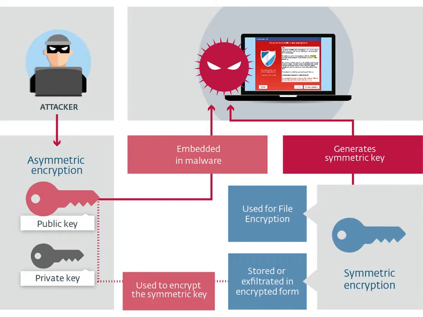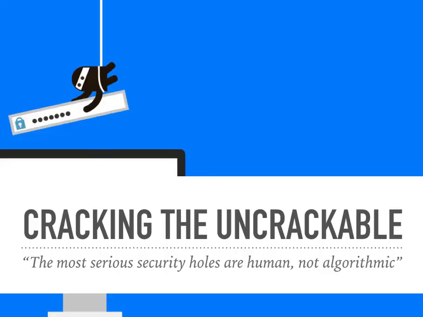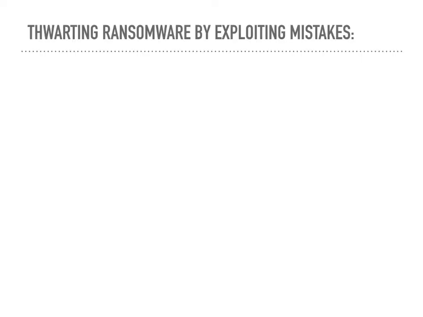So this sounds great for cybercriminals — they have fast performance and tight security — but of course there are drawbacks. If the attacker's servers can't be reached, then the encryption process can be undone because they've only used symmetric encryption up to that point. They also have to make sure they use a different set of asymmetric keys for each infection, or else if the victim pays for a private key and shares it, and each victim has the same public key, everyone can get their files back. The main reason why ransomware fails is human error, or as the algorithm design manual says, the most serious security holes are human, not algorithmic. In general, it's easier to hack into a system than to crack a large secret key, so a lot of the time the key is uncovered by intercepting it.